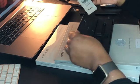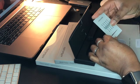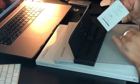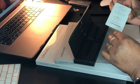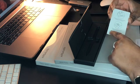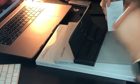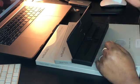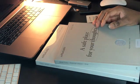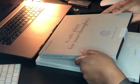Oh, here we go. Okay, so it gives you, looks like 9 additional nibs. Oh, and it gives you the little nib tool. See, they did not do this in the last one. This is cute. So they give you the little nib tool so that you can remove the nibs using the little tool. See, there's a little slit right there, and you would just stick the nib in there and then pull it out. That's cool. They did not have this fanciness in the other one, so that's pretty cool. So here's the nibs and the nib. That is the marker.